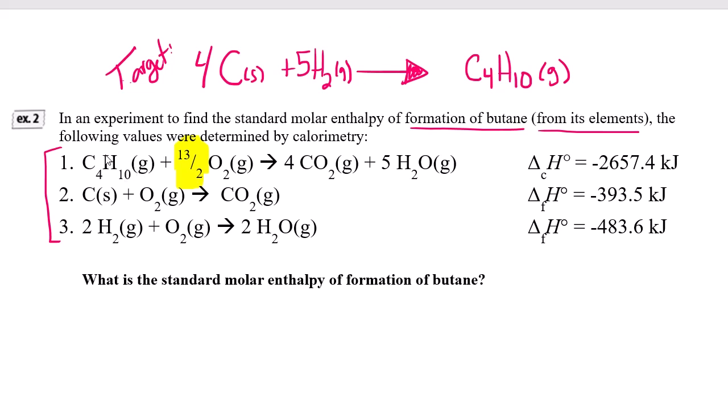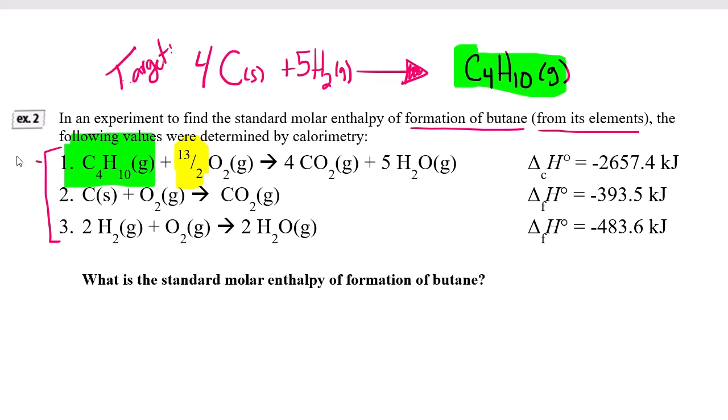Okay, so what are things that only appear in here once and need to end up in my equation here? One of them right off the bat that I see is butane, right? Here's butane on my product side of my target. I only see it in my system of equations once. In my first reaction, it's on the wrong side, but it's got the right coefficient.